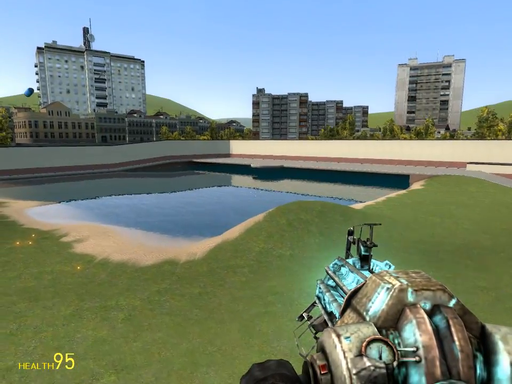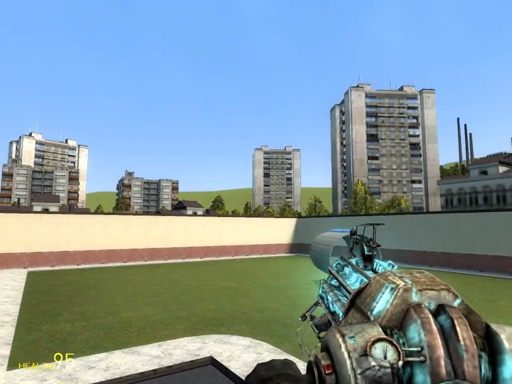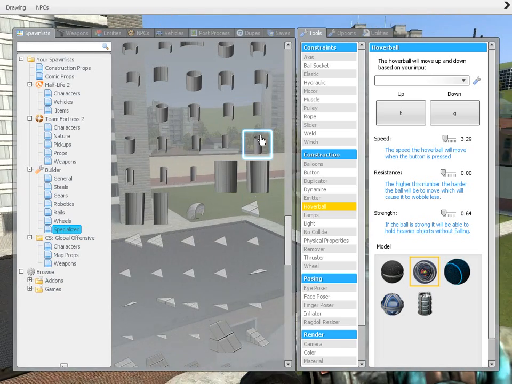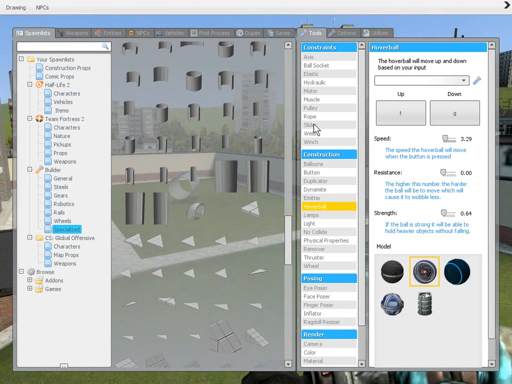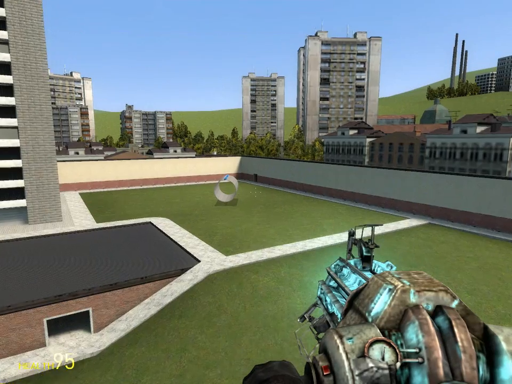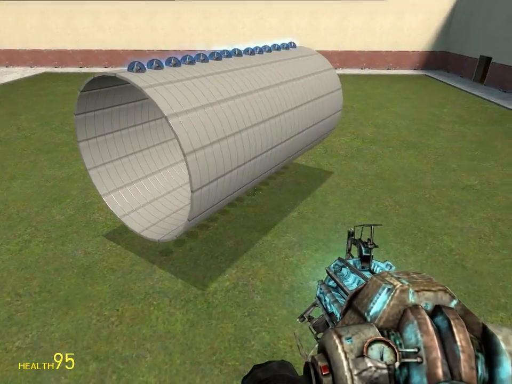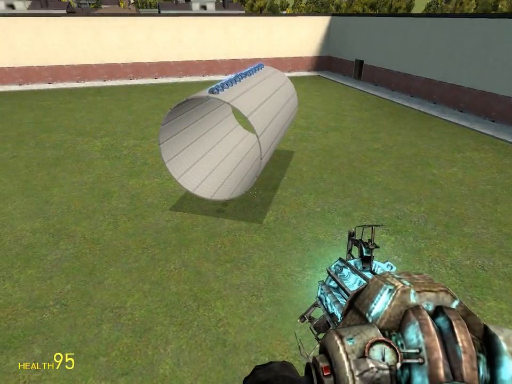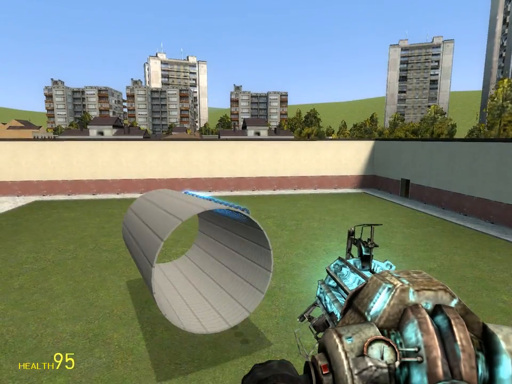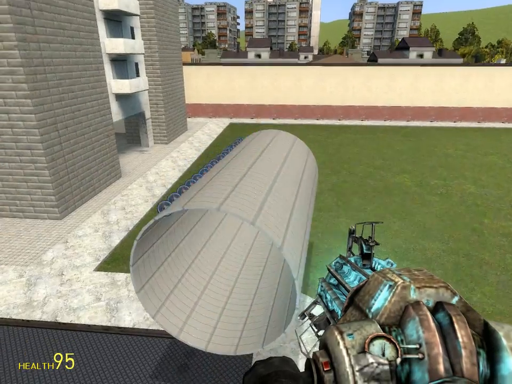Today I'm going to show you how to make a flying vehicle of some sort in Garry's Mod. Ignore all those random lights. First, go to your layout, go to specialized under builder, and choose this one right here, tube 4x4x8. Lay that down and turn it so it spawns like this. Then push Q again, go to hover balls, and lay them out through here.